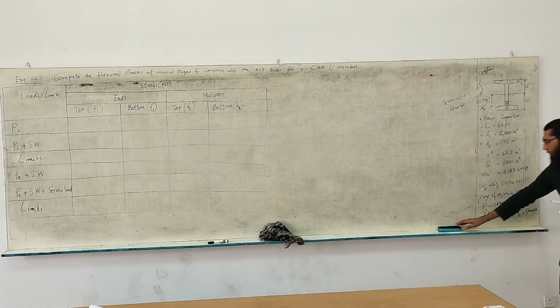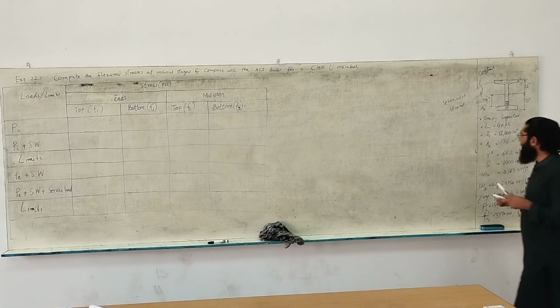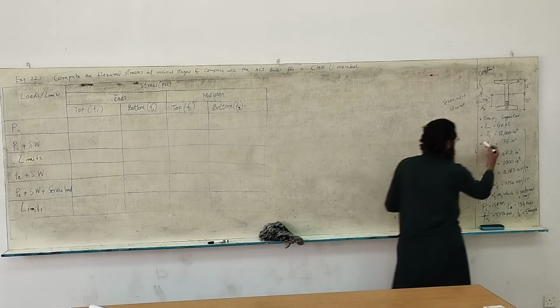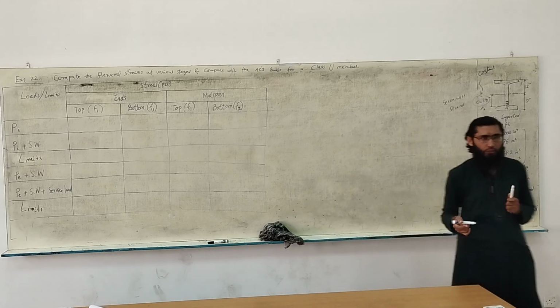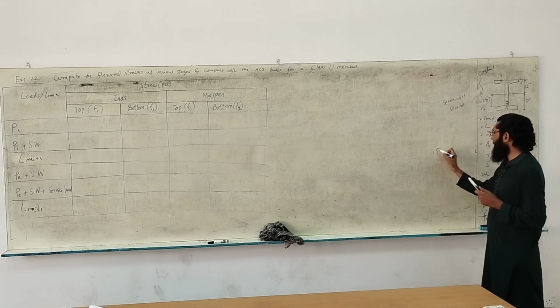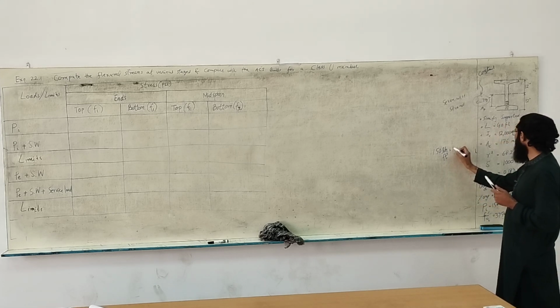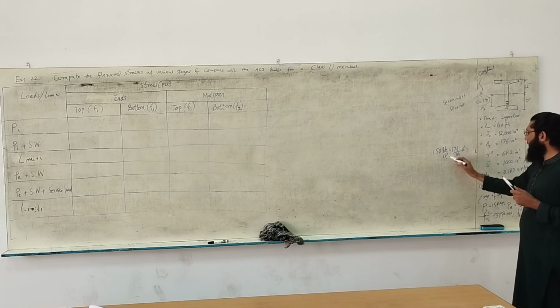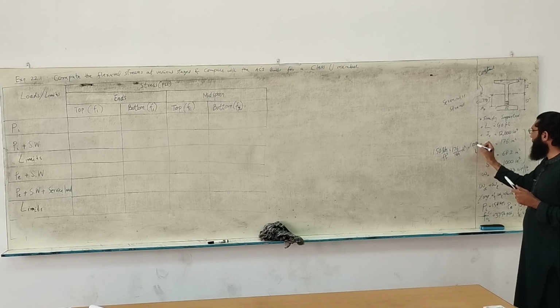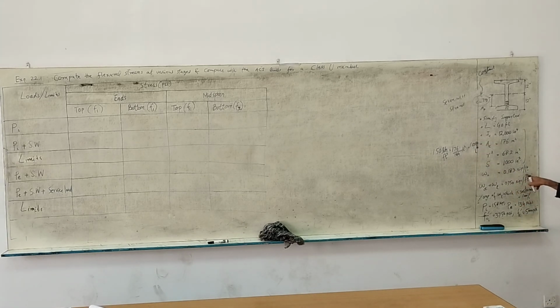W naught, this is the self weight. If it is given, you can use it, but if it is not given, and you know the cross sectional area, you can calculate the self weight by using the density or the unit weight. In the US customary system, the unit weight is 150 pound per foot cubed for reinforced concrete members, and you multiply this by 176 inch square over 144, so you get this in foot square. Make sure you convert it to foot square before you use it. This would be around 183 pound per foot, which is 0.183 kips per foot. So if you are given the value, you can use it. Otherwise, you should be able to calculate these properties.